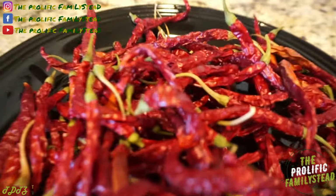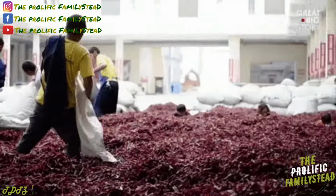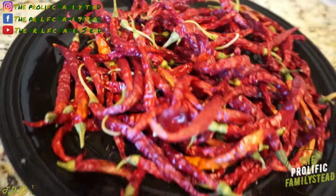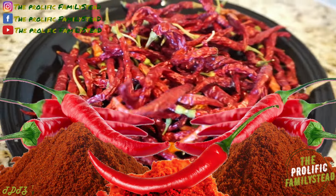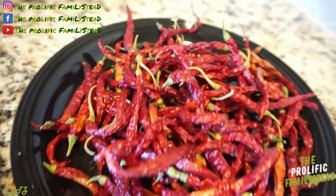So the next thing we're going to do is take all the stems off of our cayenne peppers. And while we're doing that, we're going to count and see how many cayenne peppers this is, so we'll have an estimate of how much cayenne powder this many cayenne peppers make. So let's count and find out.